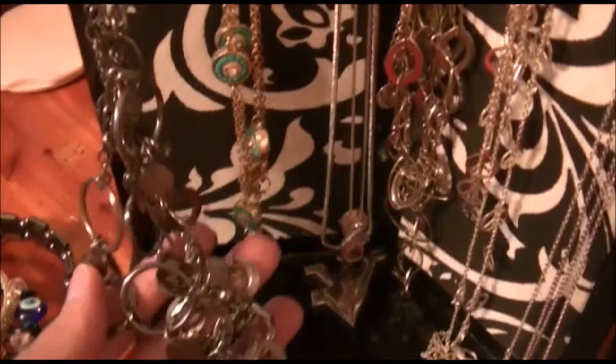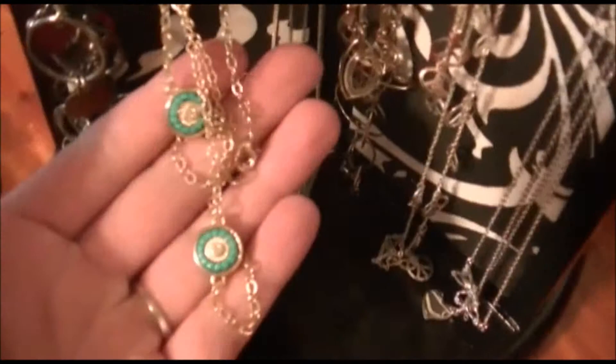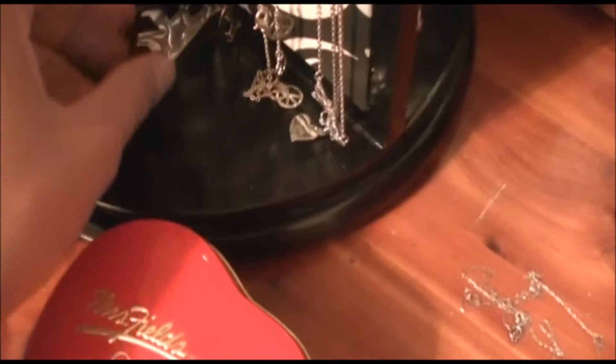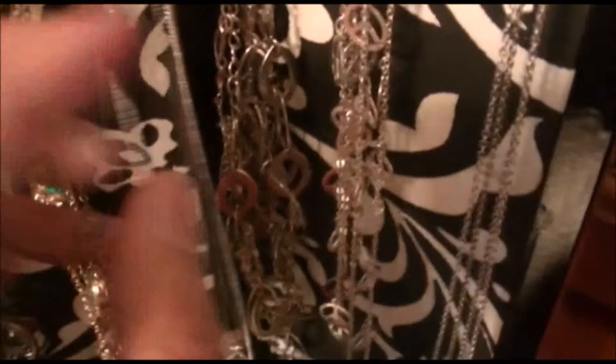I don't always know where I got my jewelry — a lot of it was for Christmas, but I also buy jewelry at Claire's and Spencer's. This piece here came from Love Culture — I bought it on vacation recently and it was my first time in that store. I also have a little sandal necklace I got in my town a long time ago; I gave my friends sandals in different colors and kept the purple one. There's also a West Virginia pendant I like to wear.